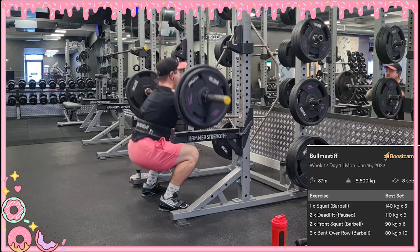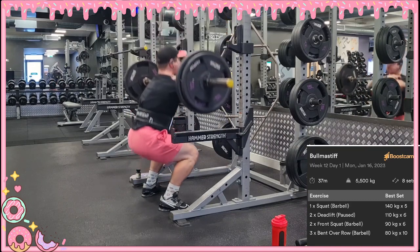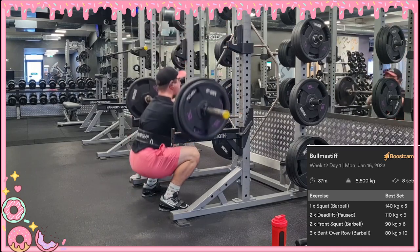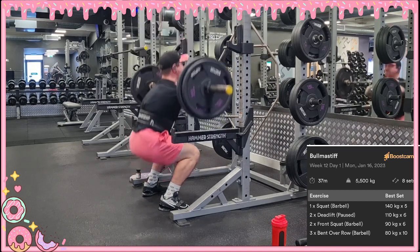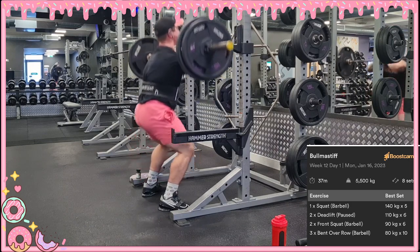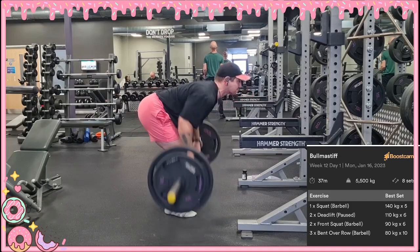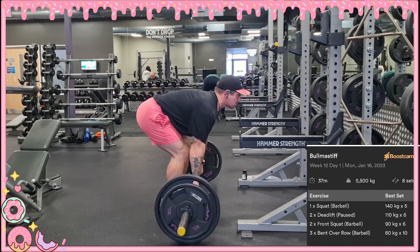I've filmed just the one set apparently, and then we've got front squats. I'm not sure if it's just me — maybe some of you can let me know — but after I unrack with front squats I always get a couple of seconds where I feel very, very lightheaded. I have no idea why, because obviously I'm taking a big belly breath, bracing, and then racking. After the first rep it sort of goes away. It's really strange.